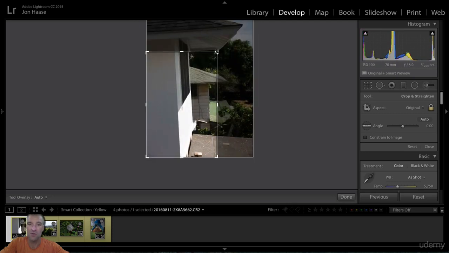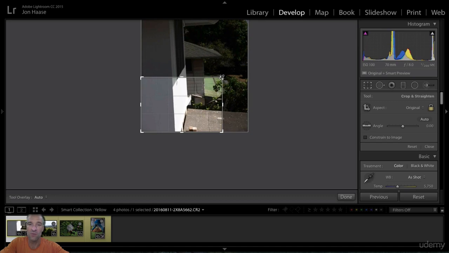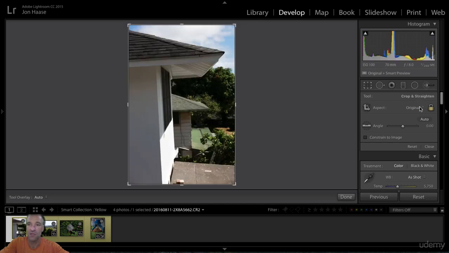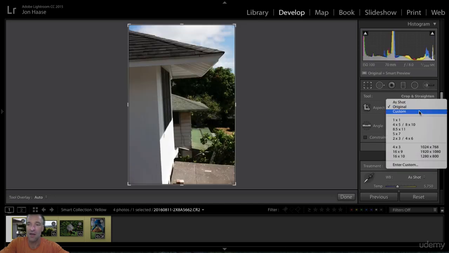Honestly, I never use this feature to flip the ratio, but if you're going to crop for a print and you want just a certain area, you might find it helpful. I'll click reset. You'll notice that when I click here, I also have an option to select standard print sizes and also standard sizes for other applications like video.